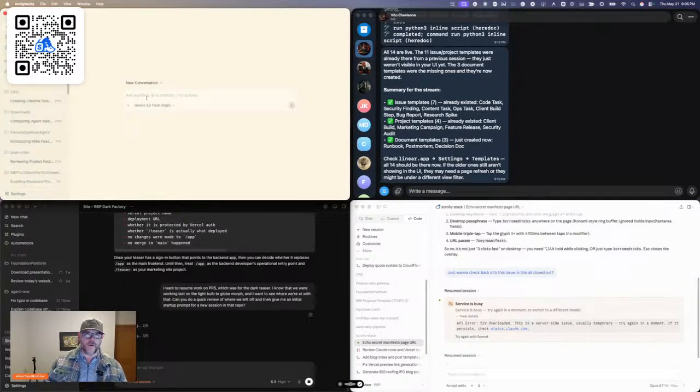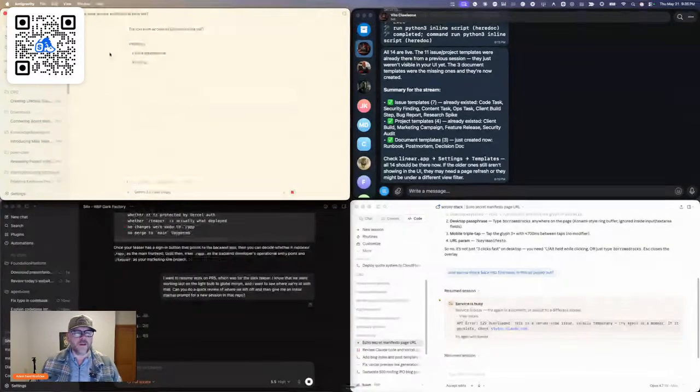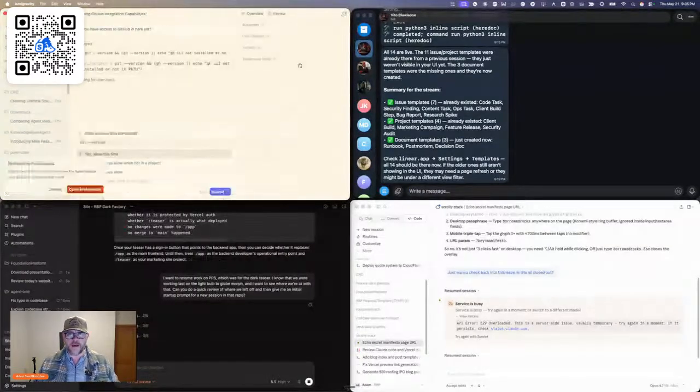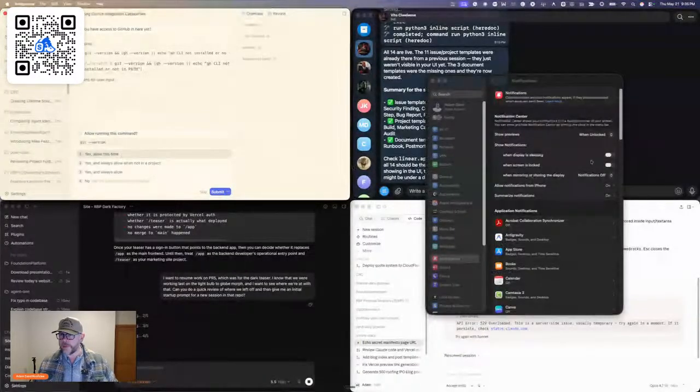I don't even know. They switched it from an IDE to another one of these agentic coding tools. Open preferences. Okay.